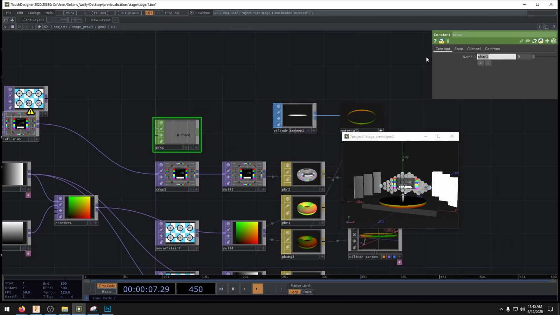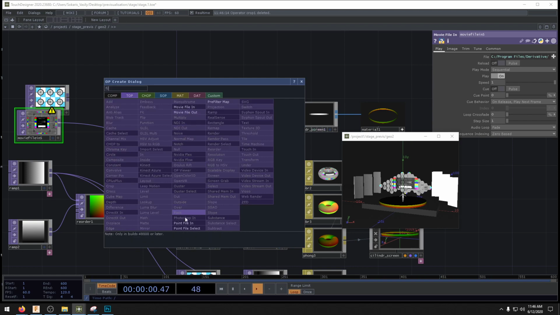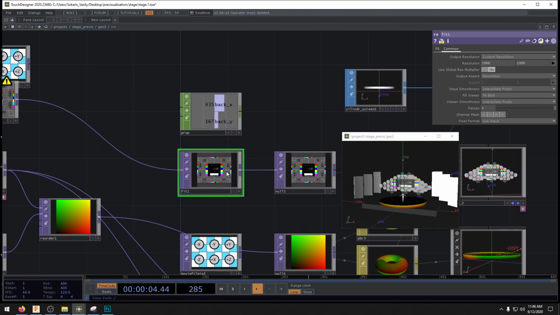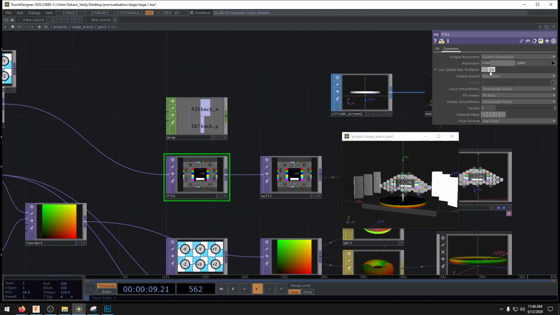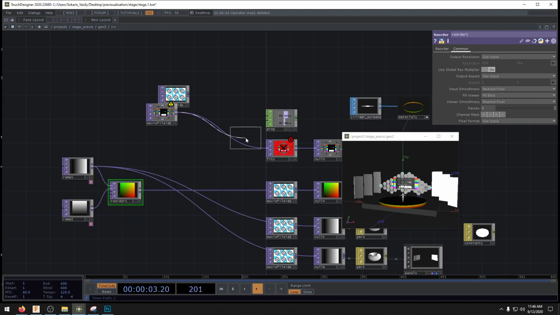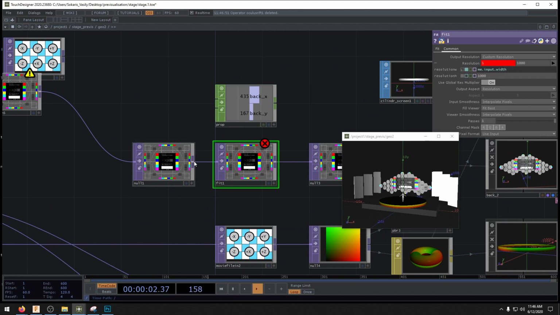Proportion, back X, back Y, 435, 167, right? So here in crop, I think I had better use fill here. Fill, fit. And here, for example, for width, I can set up my input width. Okay, that does not work. I can just put no here. I don't remember, it has some variables.